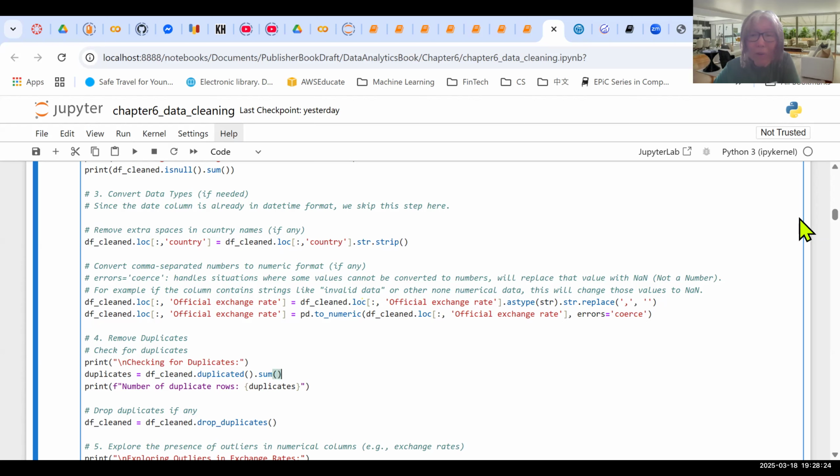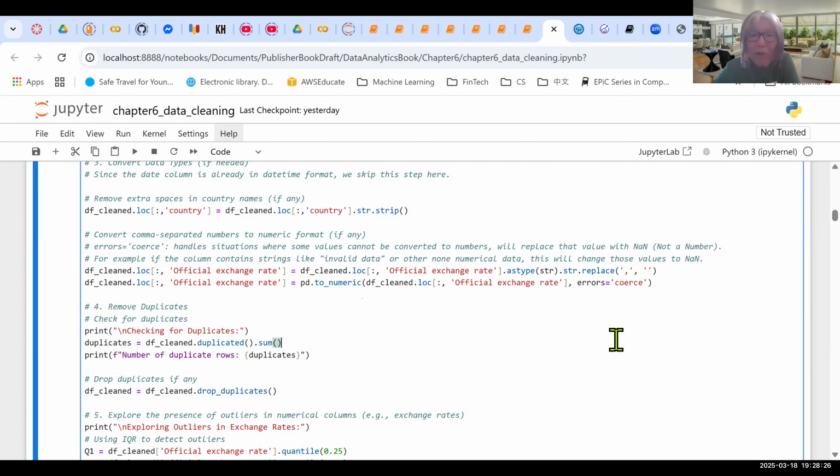And the next one is, if you recall, some of the numbers have commas in them. When we do analysis, especially modeling, we cannot handle that, so you need to remove that.